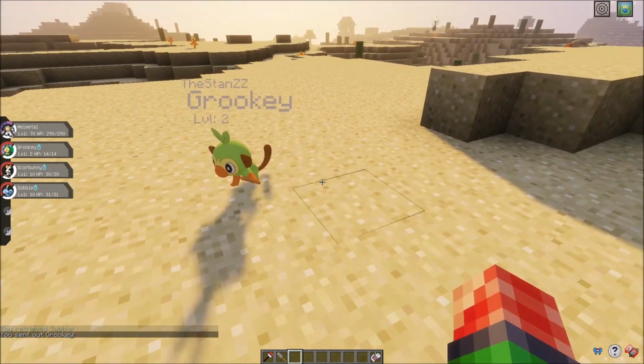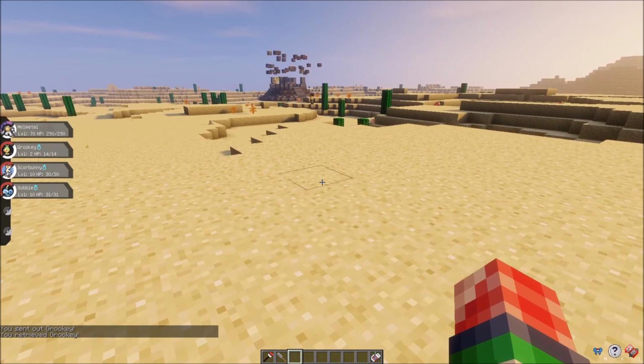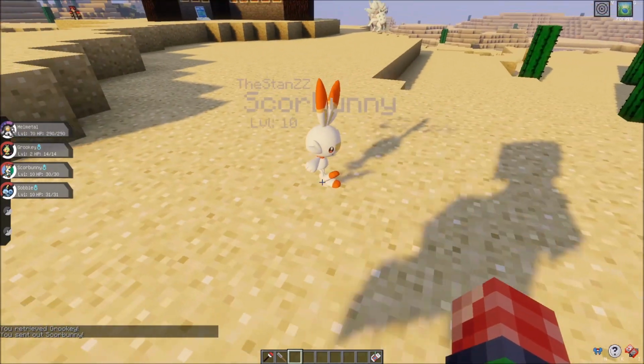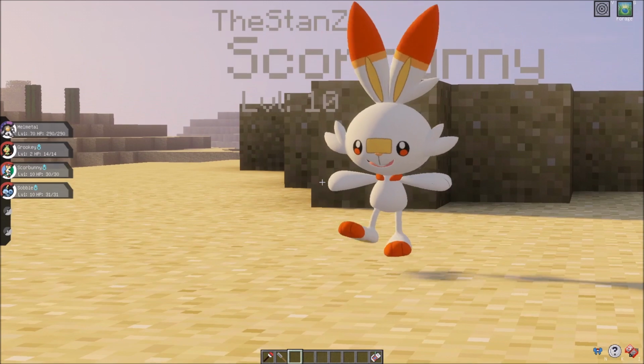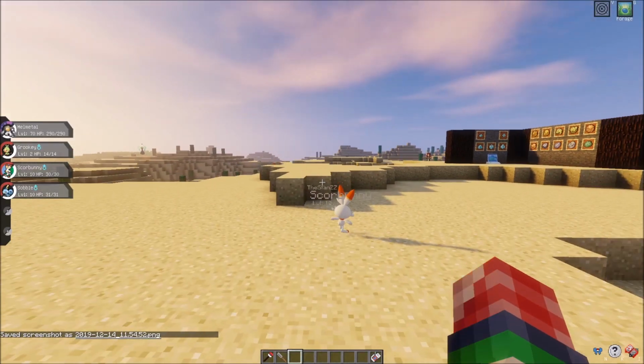So these are the new starter Pokemon, of course. Grass, Fire, and Water. You cannot deviate from the plan. But yo, Scorbunny looks dope though. I like the little animation. He's a little hoppity hop hop. Hey bud, look at it. Oh damn, he went away. I was trying to take a screenshot there.